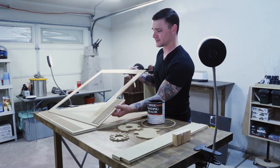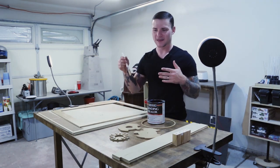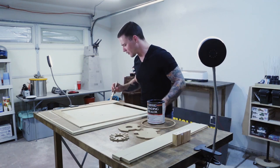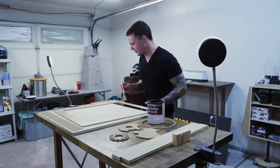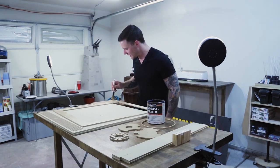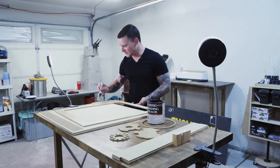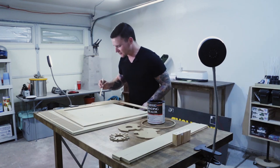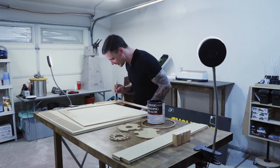By the time I'm done putting one coat on something, depending on how big the piece is, that coat has pretty much dried already and I can put a second coat on. But the more that you start putting on, the longer it takes to dry, and you start just kind of digging into other layers from down below. And it can be kind of a pain. So if you're going to do any more than two layers, I suggest letting it really dry for a minute. But if you're just doing one or two light coats, it dries pretty quickly, which is really nice.